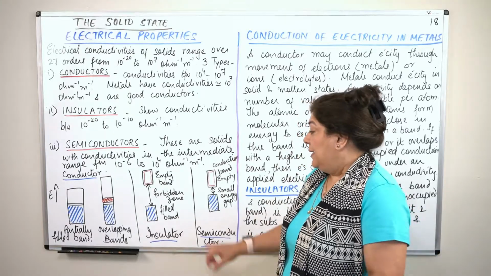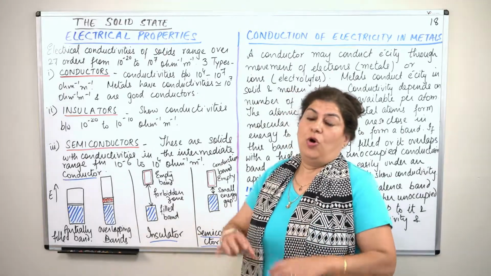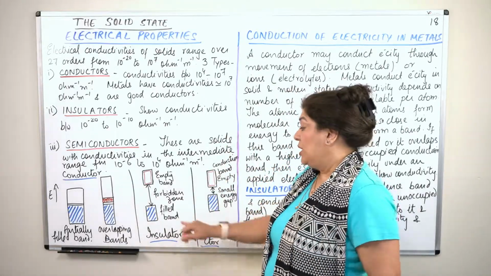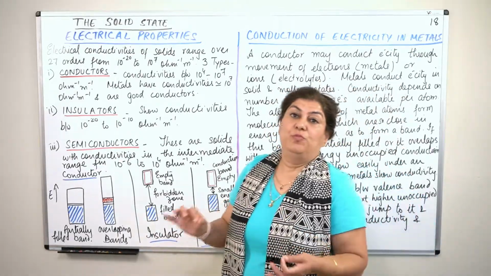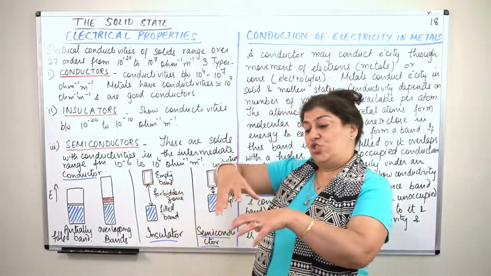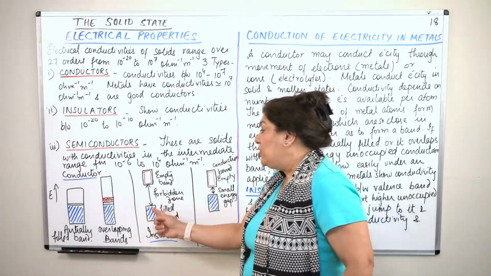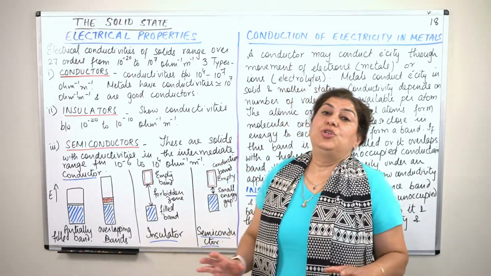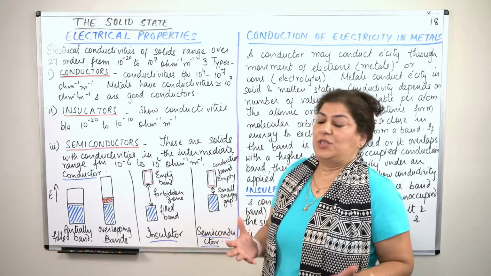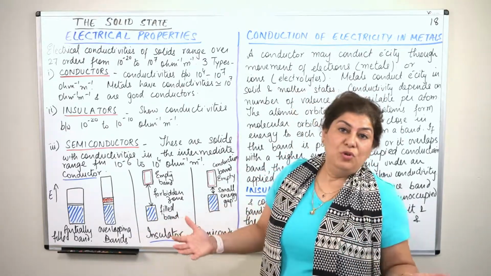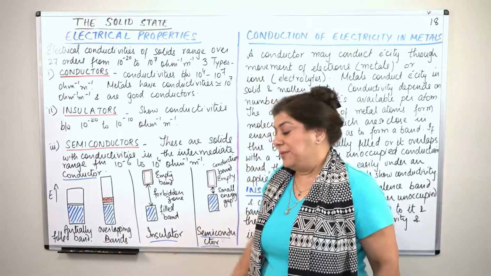So I was telling you that the filled band, the band that has the valence electrons present in the molecular orbitals, is completely filled. So electrons cannot move around. And the empty band is so high in energy that the electrons, even on heating, cannot jump up to the empty band to turn it into a conduction band. So that empty space is not available for electrons. Since electrons cannot move, they cannot conduct electricity, and that is why they are known as insulators.